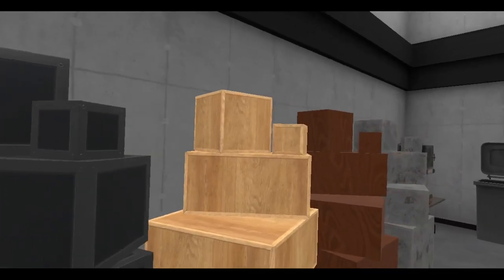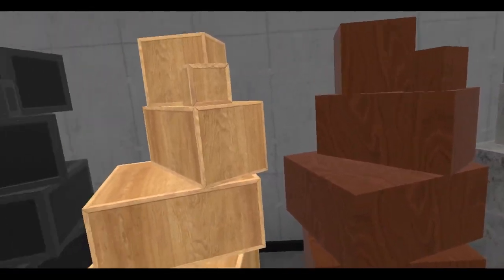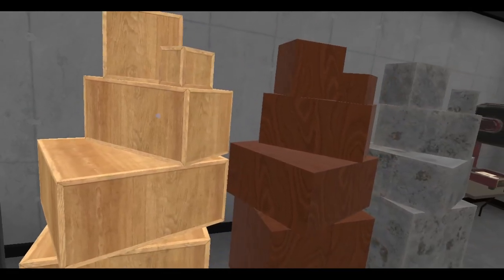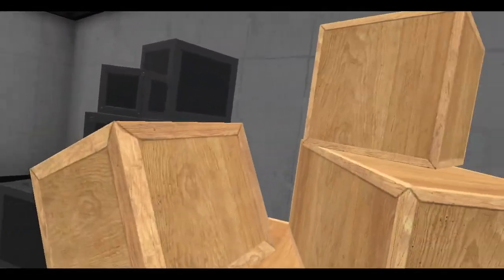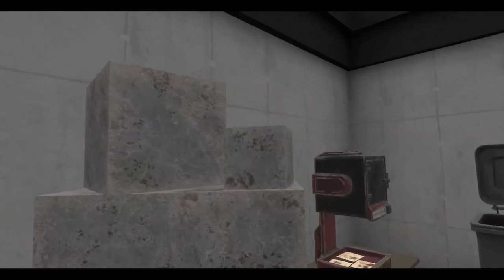We've got wood, hardwood, light wood, hardwood, I think this is concrete, and this is steel, I think that's what it says on the list. Let me just check. Metal, it just says metal, so whatever. So we get three different types of boxes. As you can see, you can pick them up. This is the wood, light wood, got the hardwood, and then concrete. Ooh, sounds concrete-like.